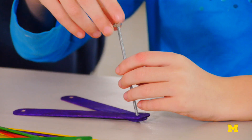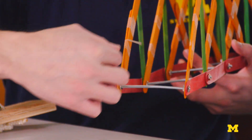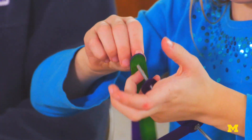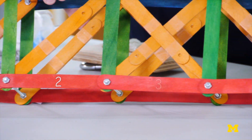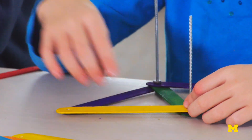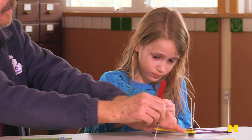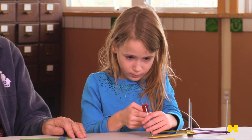One thing to keep in mind is that you probably want to put a nut on the inside and then a nut on either side of the other side of the truss — it'll help keep it stable and strong. Your bridge should be five members across the bottom to make sure it has the right length. You can always build one side first: put all the pieces on without any nuts initially, then put all the nuts on for the one side and start working on the second side, so you'll know exactly what that second side is supposed to look like.